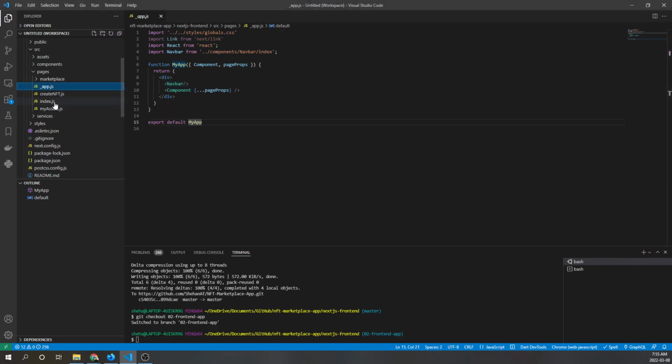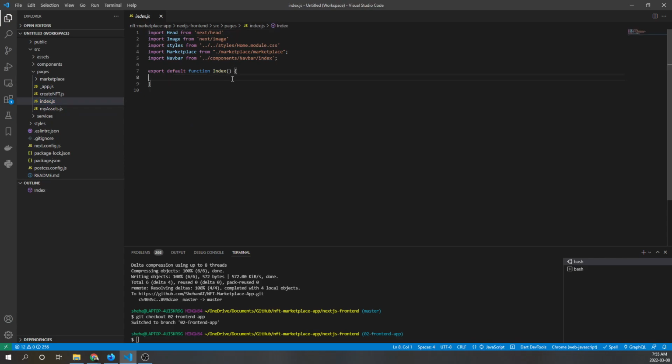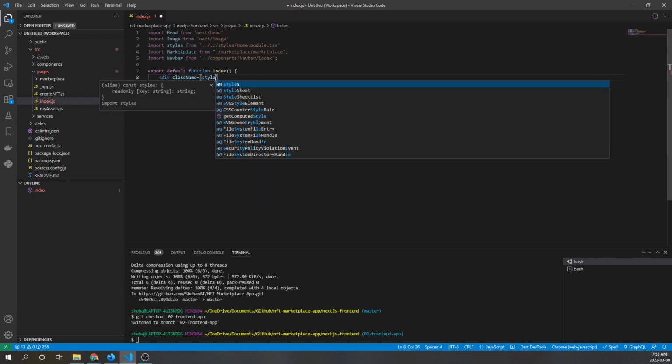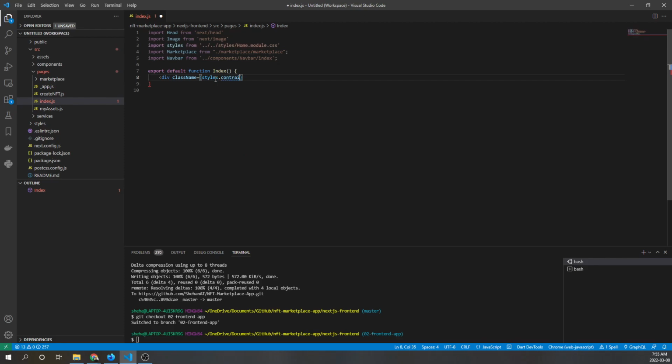Now we can move on to the index.js file. So over here, we're going to add a basic layout. So let me start off by adding a div here, and we're going to say styles container. This will apply some CSS styles that we've defined in our styles folder.